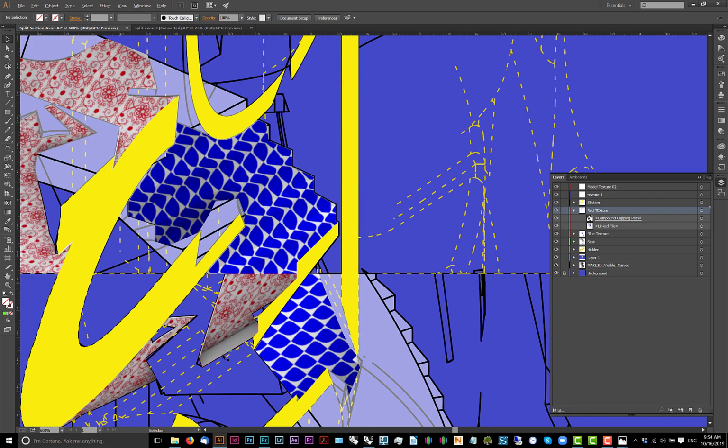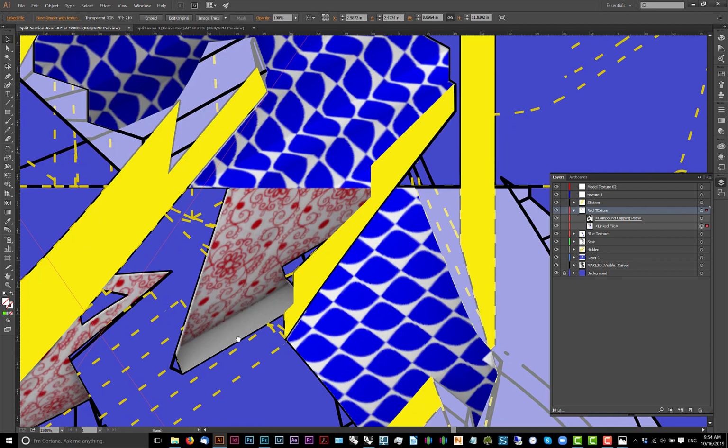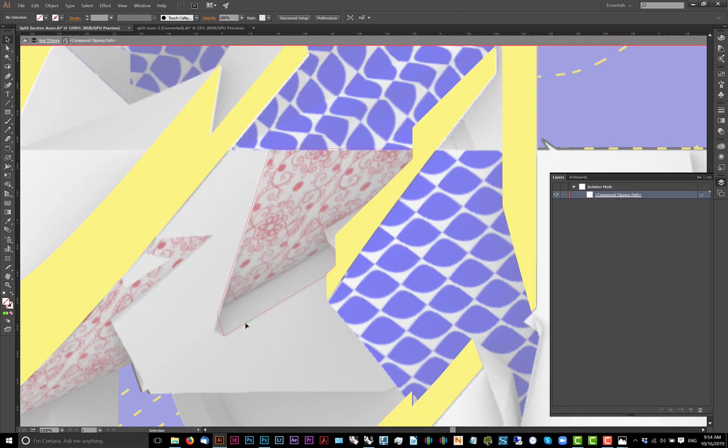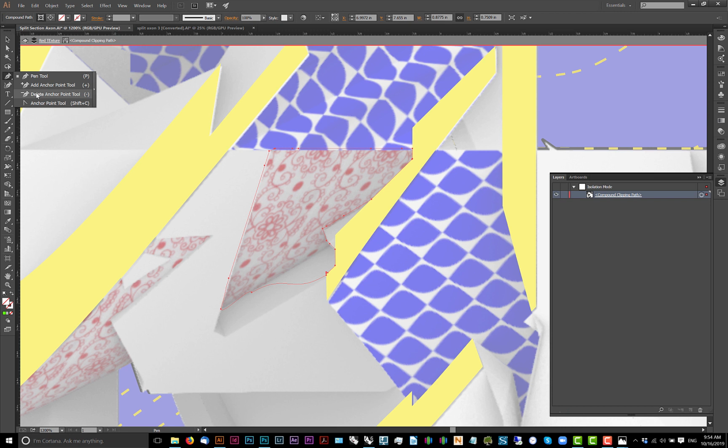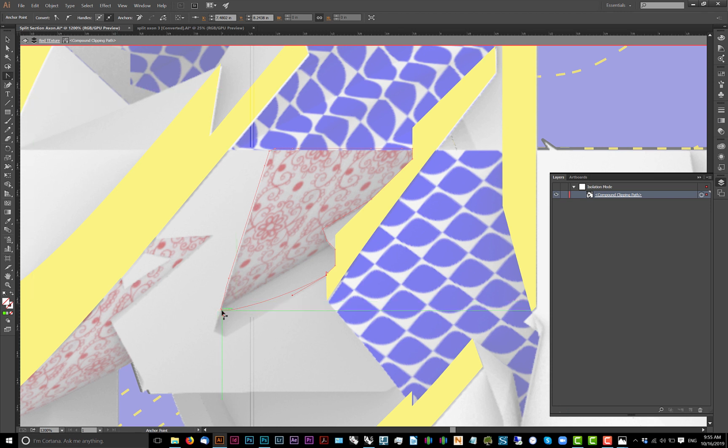Well, that leaves some to be desired. So you can actually edit these things in Illustrator. I mean, you can use this guy to remove these handles. You can delete the anchor points. I highly recommend you guys to really learn how to use the pen tool. Comes in handy. So you can actually edit this path.